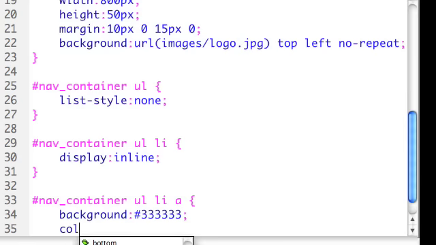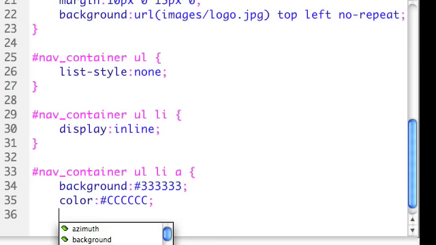Let's style the font color to, let's go a little bit lighter on that, not quite white. And let's close that out, save it, preview it in the browser. Alright, and there we go.